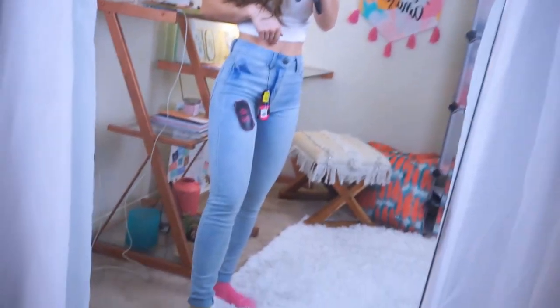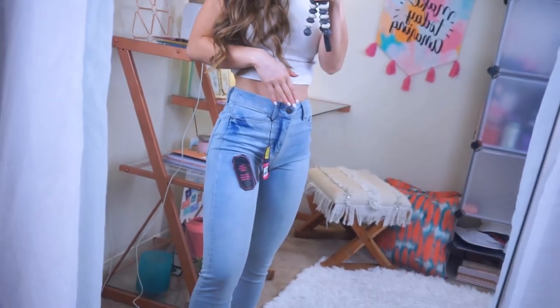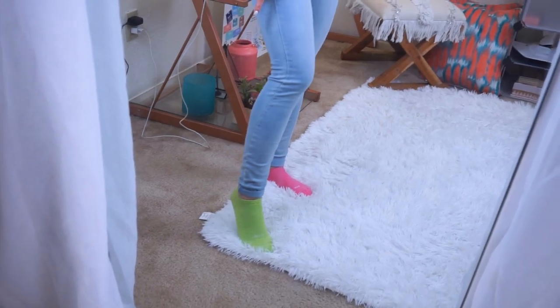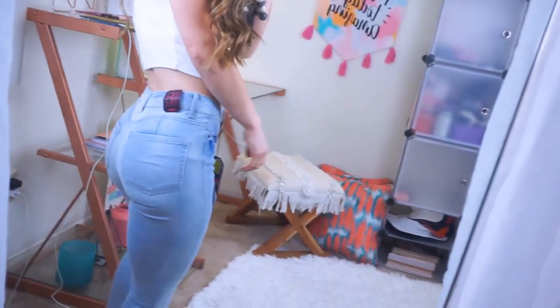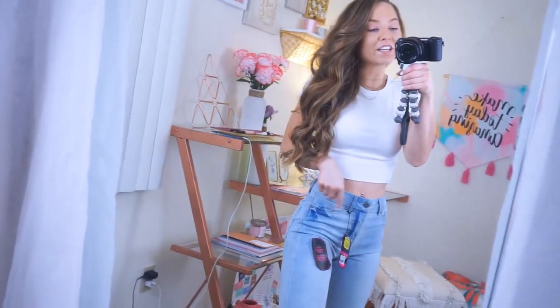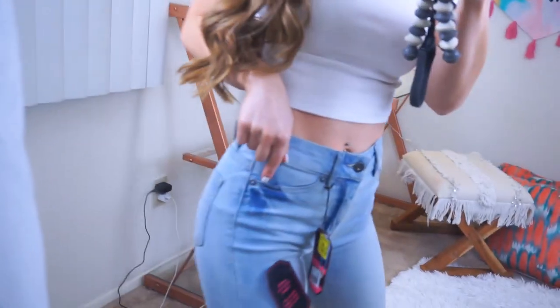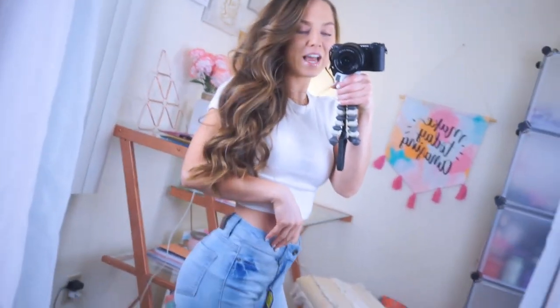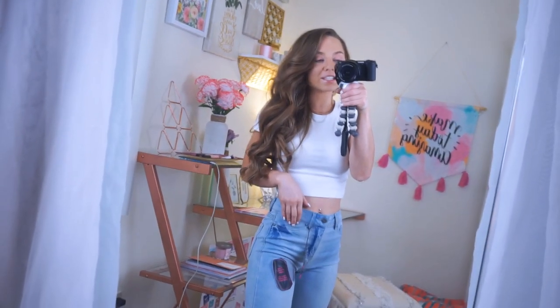Next pair — I love these, they are so cute. I love the light wash and the details. The other two were mid-rise; these are high rise, same sculpting skinny style from the same brand, but a little different. I had to roll these a bit because I'm five foot one and they were a little long. Again, no gaping — they fit my waist, booty, thighs, and even calves really well. The only thing is the ankles were really tight, like I had to squeeze my foot through which kind of hurt. Also, these ones don't have pockets.